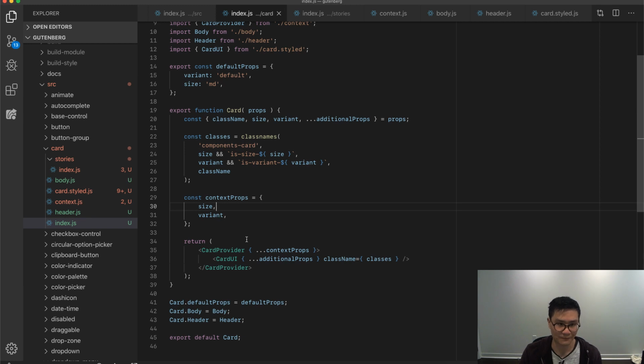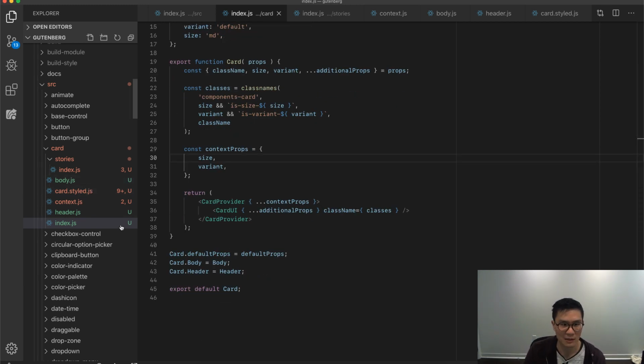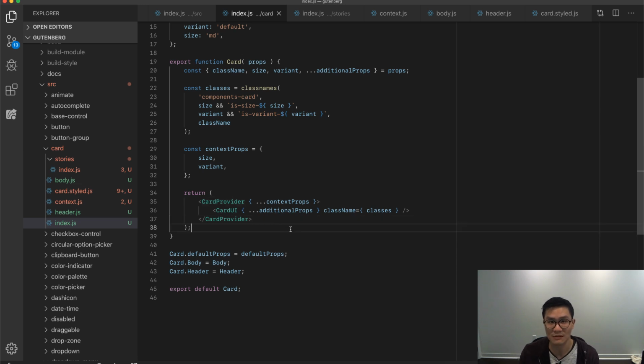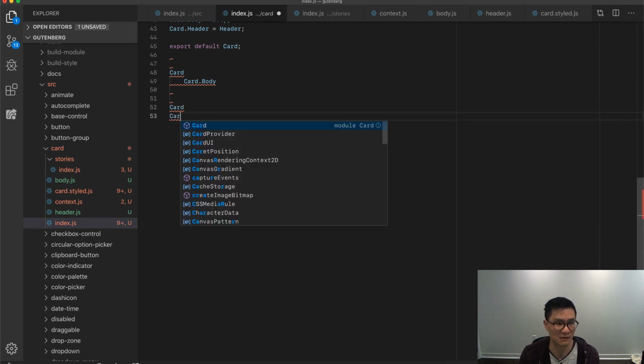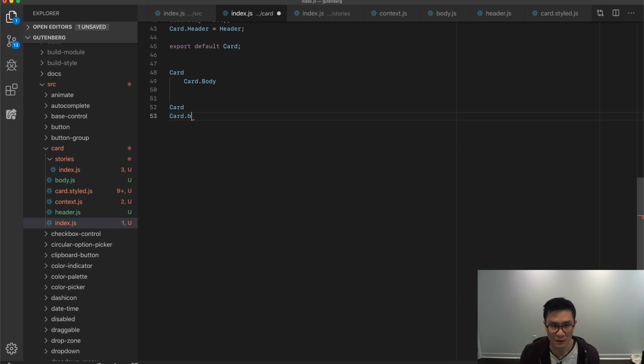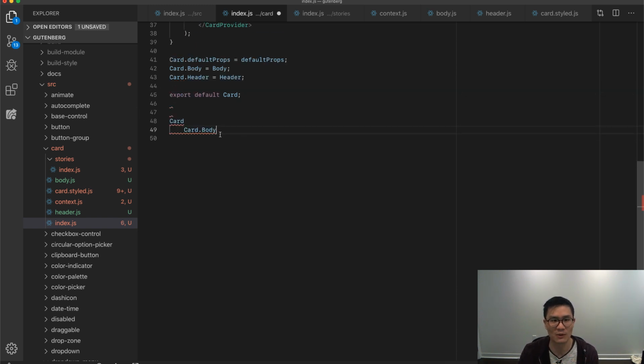And in our case, with the body, the header, and soon to be the footer, they aren't directly being rendered by the card. They are separate pieces. It's not like the components themselves, it's not like this, card, body. As far as composability is concerned, they are separate pieces like this. So somehow, this separate piece of card body needs to be able to access the properties of card independently, in a way, but that becomes immediately available once it's nested within.